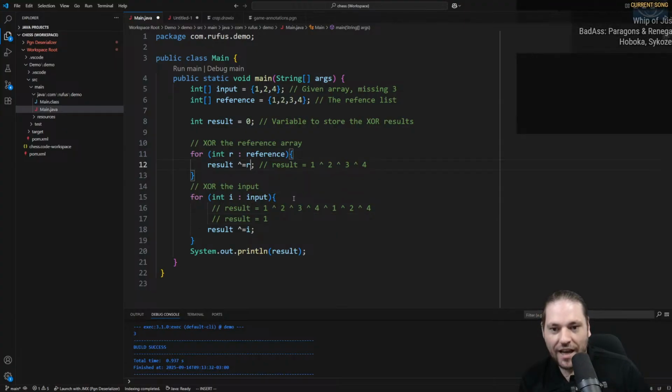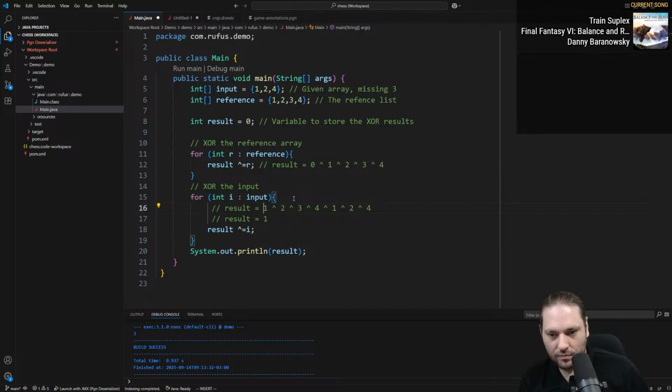Or actually, technically, it's 0 XOR 1 XOR 1 XOR 2 XOR 2 XOR 3 XOR 4.